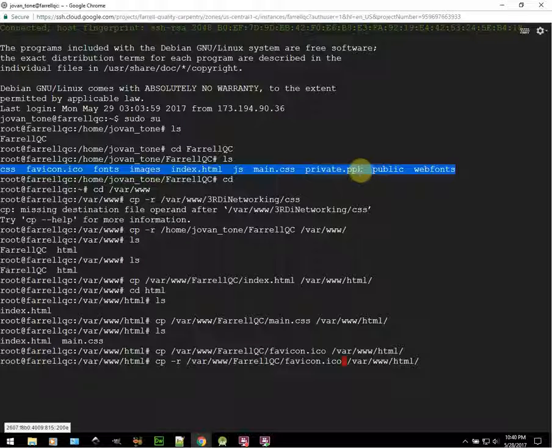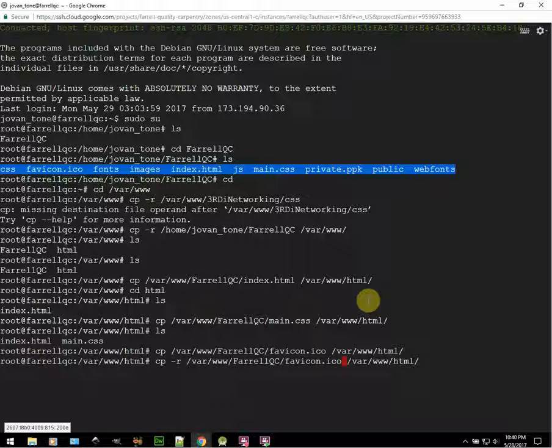The ppk file we don't need. That was our key. We copied over favicon. You're going to do the same thing with index, just like you did with main.css. I had just happened to already copy the index file over. So now the rest of these are directories: CSS, fonts, images, JavaScript, JS, public, web fonts. So the last 5-6 steps here are just going to be to copy these directories over, and that'll be the end of this.